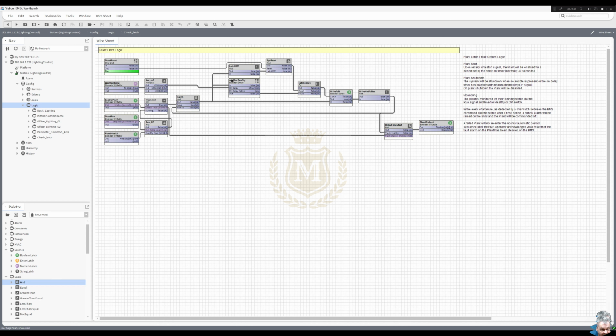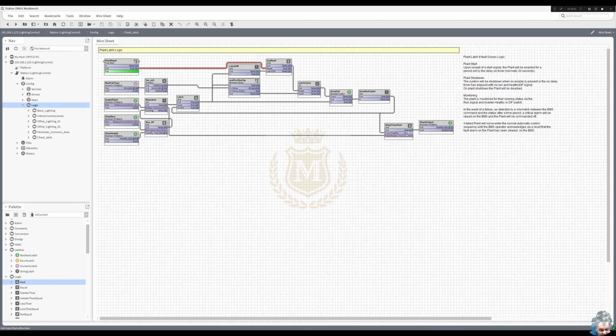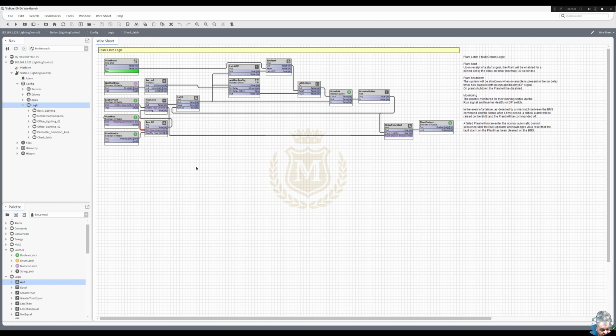Gone into fault again because we didn't have our plant run, so let's reset that again. So we're now enabled, we do our run, so we are running. That's made sure we've got a false off there now, so that bit is not going to do anything. So this is all to do with latching. And then that starts.